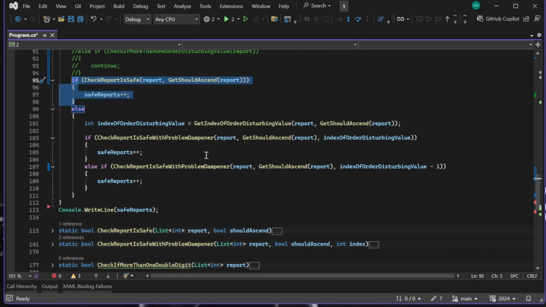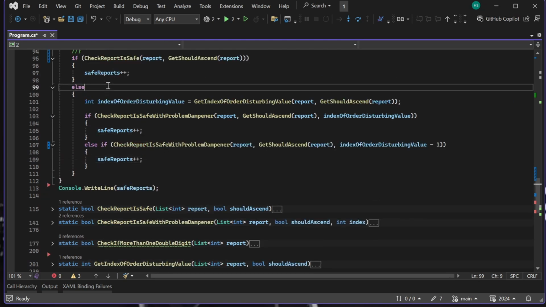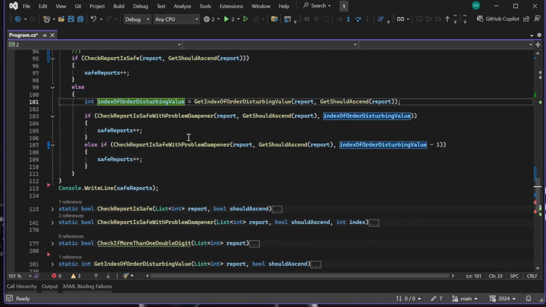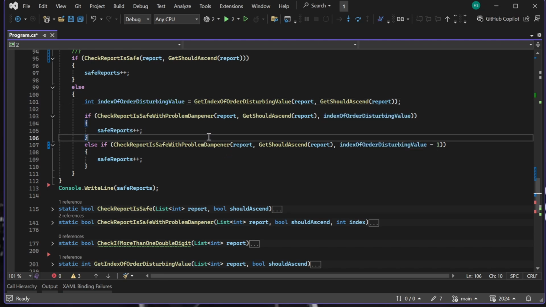And if this doesn't work, we have to try and find out if we can make them work by taking away one number. So I made a method that gets the index of the value that makes the report not work.